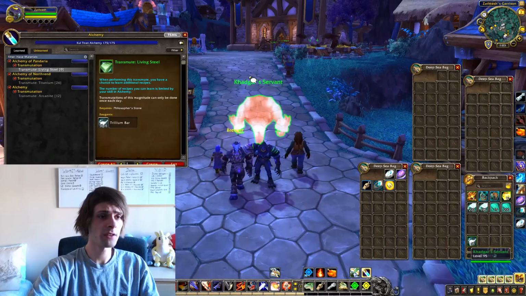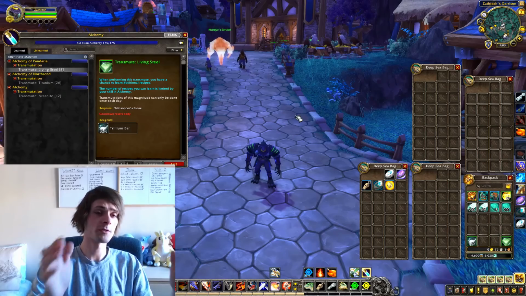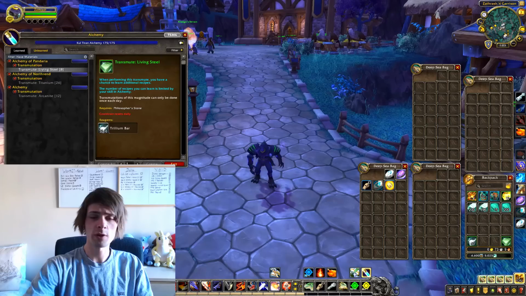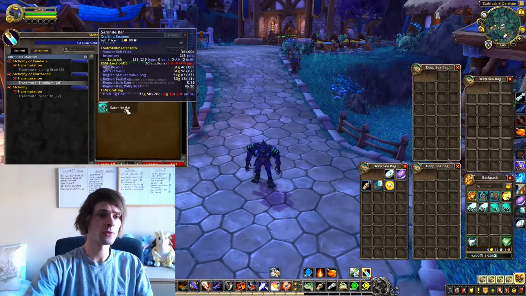Aside from all of that, what we're going to do is our daily craft for living steel. We've just done our daily craft for living steel, and we can go from there. Aside from all of that, we will then use our saronite bars, which we got a hold of.